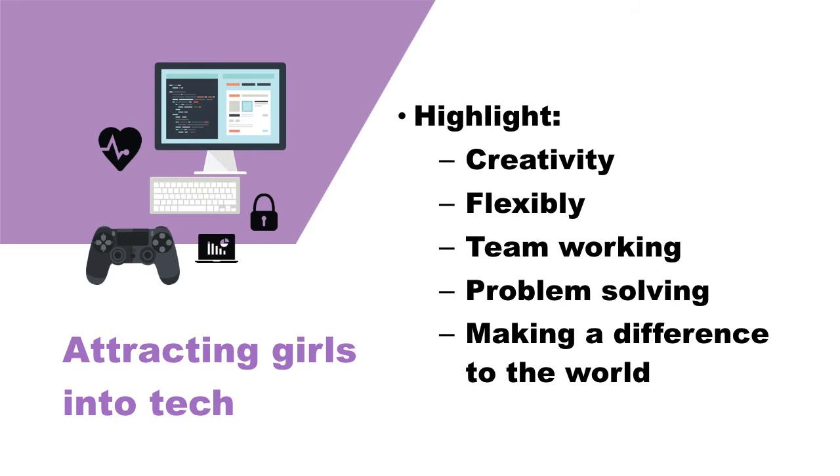And within this there's a lot of creativity, like how to solve the problem, which problems to solve first. And no problem or tech product has ever been solved without team working. Most tech products will have involved quite a few people thinking about things from different perspectives. So team working is very important. Teams get together to have regular meetings and daily stand-ups to think about the best ways to solve problems.